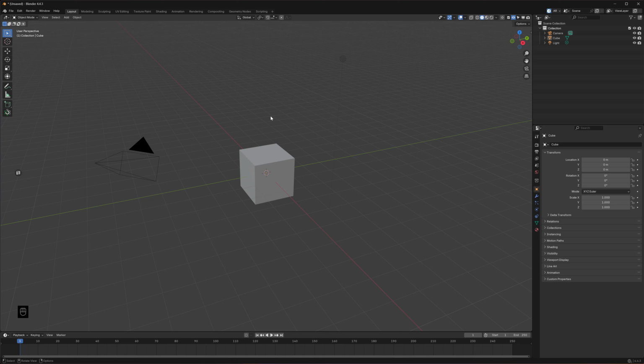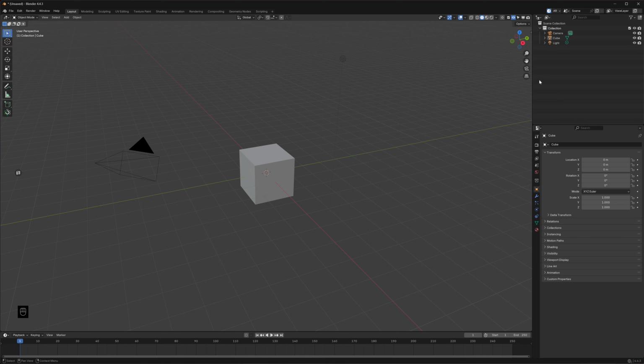When we open up Blender for the first time, we see that we have our viewport, which is this whole area where we see three objects in them. We have the camera, the cube, and the light source. On the left side, we have our tools. At the top, we have our workspaces, such as modeling, sculpting, UV editing. And underneath that, we have options to edit an object, add new objects, select and view. And a few more elements here that I'm not going to overwhelm you with right away.